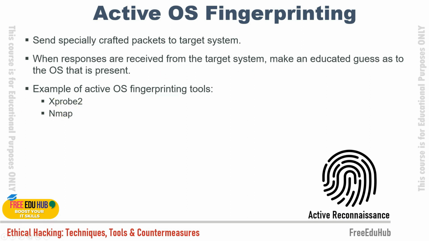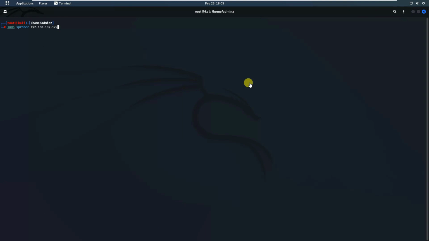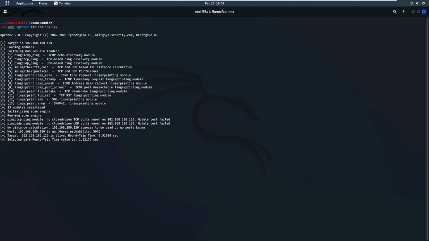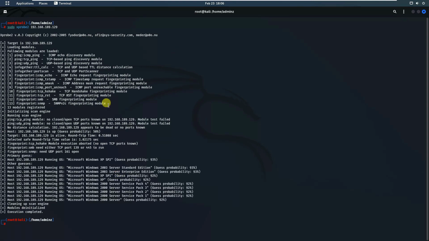In order to see that, we'll have to go to our Kali Linux operating system. Once you're there, make sure that you have Xprobe 2 installed. You'll have to be logged in as a super user. Once that's done, you'll type sudo and then Xprobe 2 and enter the IP address of the target machine, which is Windows 11 in our case. Once we press enter, you'll see that it is fingerprinting all the relevant details of the target operating system, and it even tells which ports are open, closed, if it's responding or not, the port numbers, and even the possible operating system which is used.